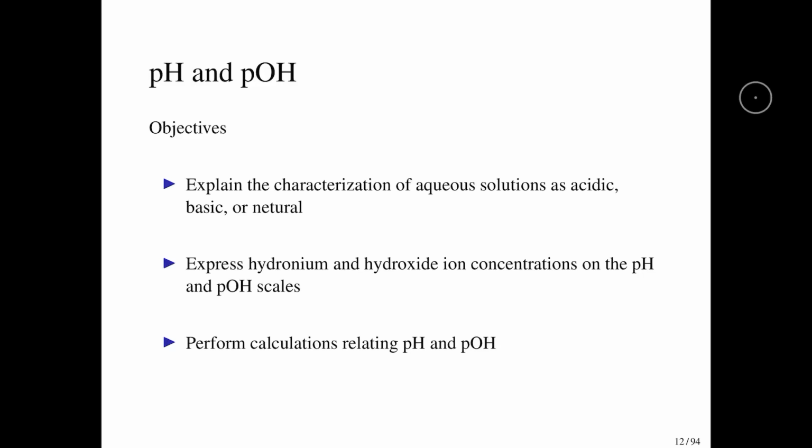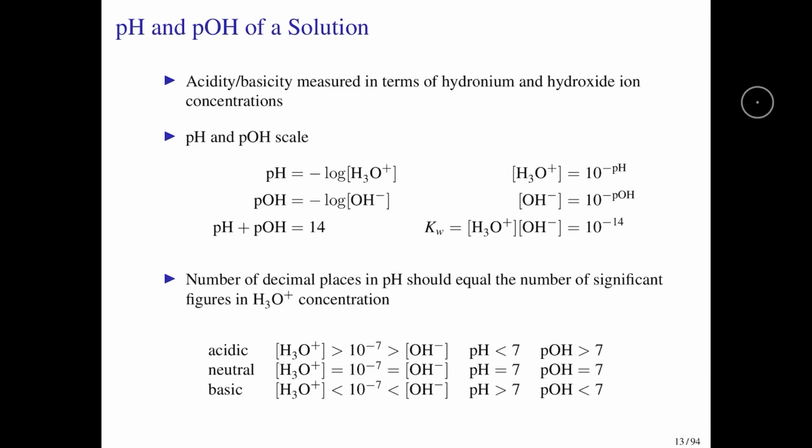Okay guys, I wanted to make another short video here on pH and pOH for our acid-base equilibrium chapter. In this section, we'll learn how to characterize the strength of an acid or base solution, and then we'll learn how to calculate hydronium and hydroxide concentrations, as well as the so-called pH and pOH of a solution. So this slide contains all of the definitions that we need to know.